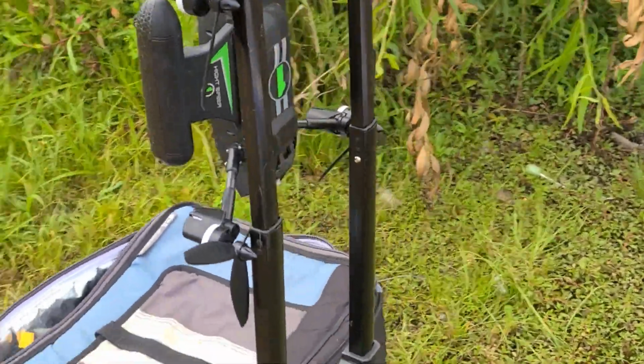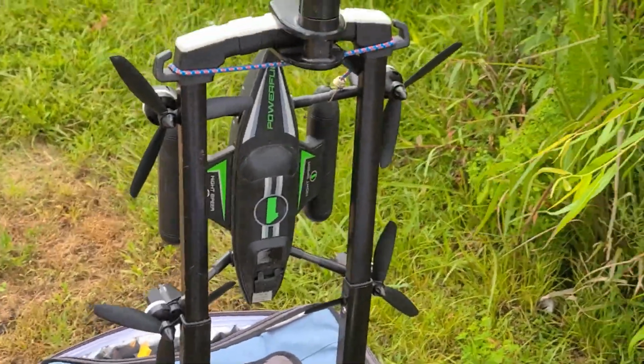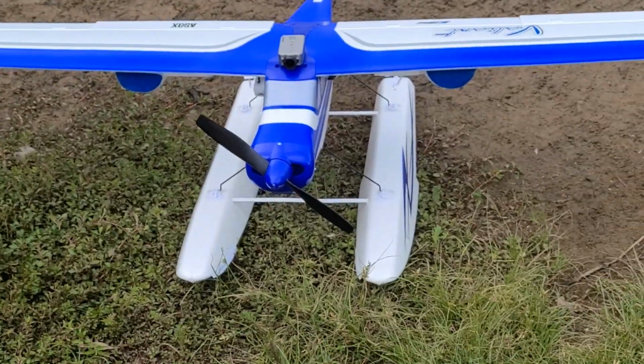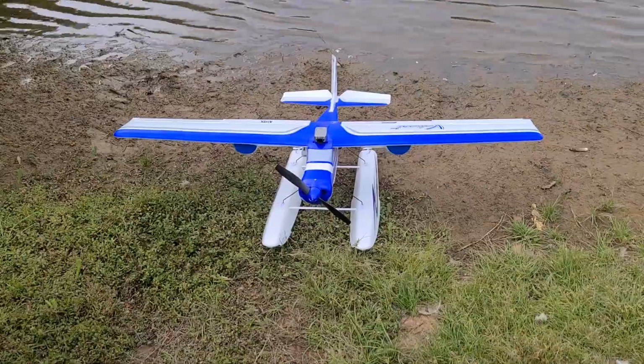Just in case something happens, I brought the Trifibian drone, which is a land, air, and water drone type thing. So just in case, I don't think I'll need it, but let's go ahead and get this battery on and see what we can do.